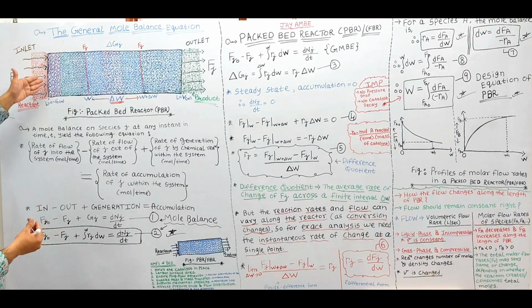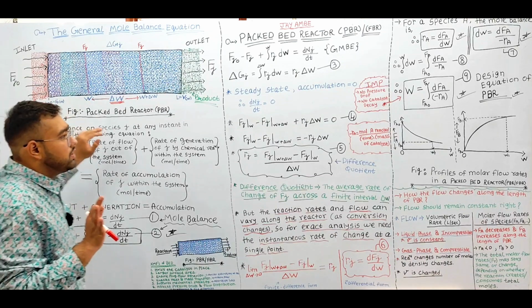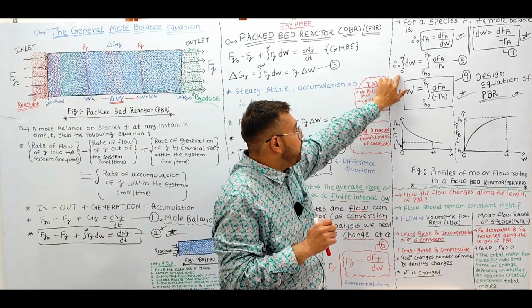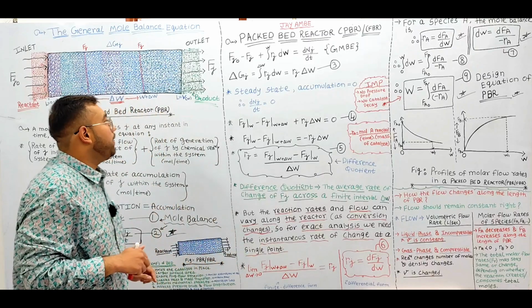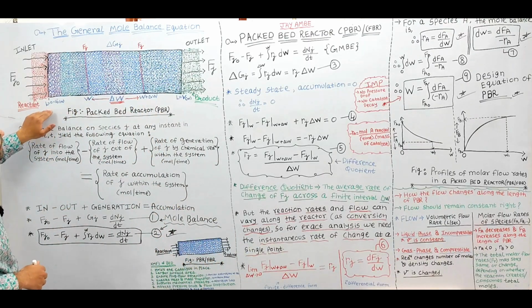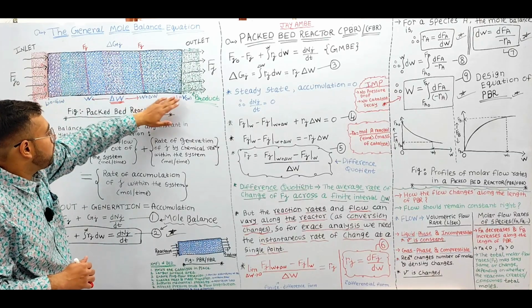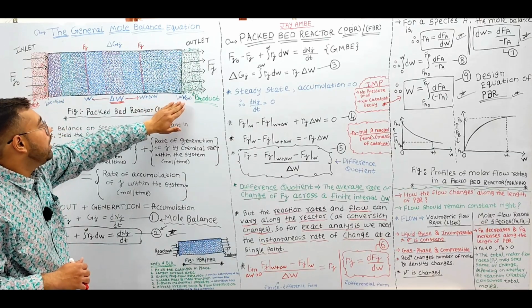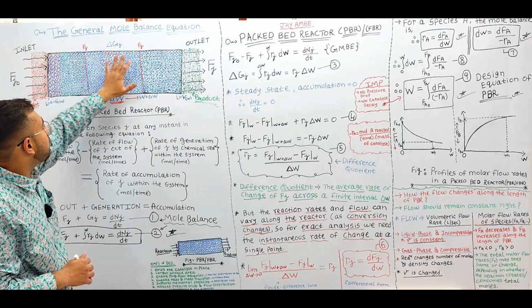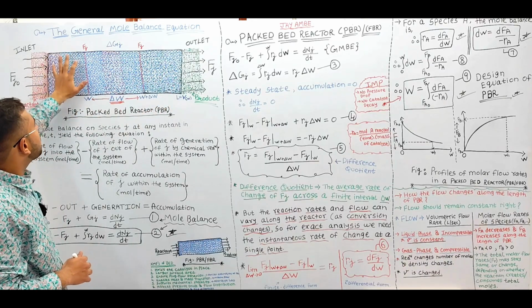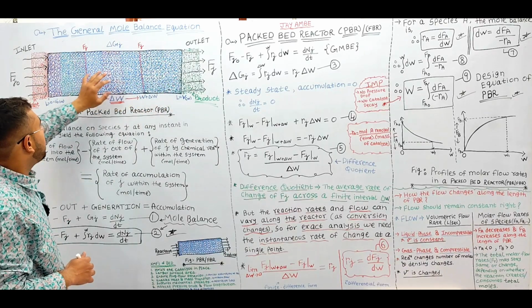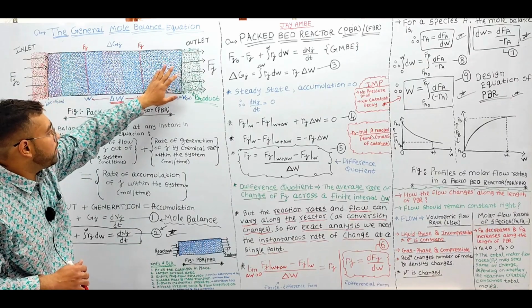In the inlet part, okay? So for those reasons, we are starting from 0 to W. Now, how did W come? After the completion of the entire volume and length of the reactor, at the outlet part, we have this much mass of catalyst. All the blue circles indicate the mass of solid catalyst present in the entire packed bed reactor.